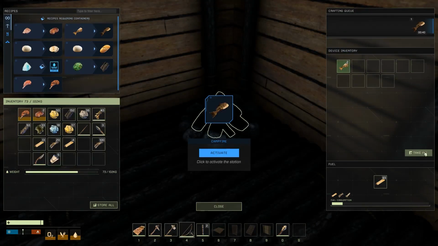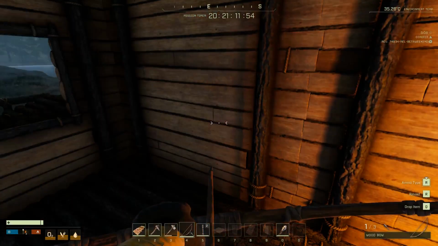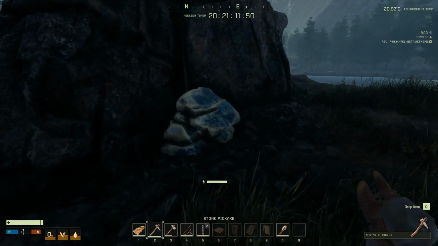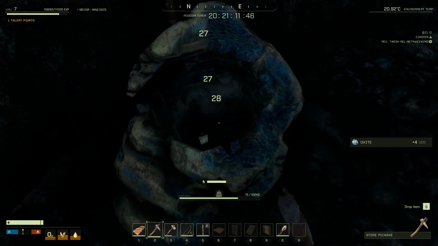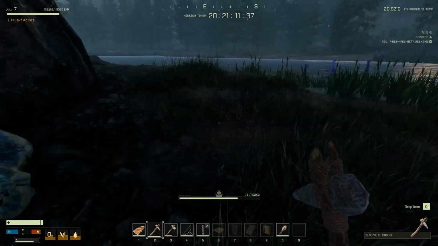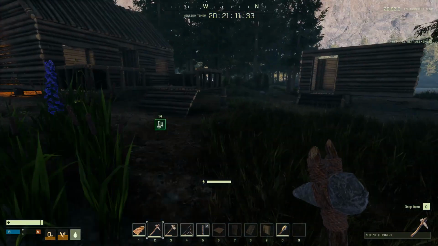For the O2, so oxygen, that's pretty simple as well. All you need to do is grab oxide, which is this blue sort of rock material here. Grab a whole bunch of this. You get a nice chunk of XP for doing it as well. And pop it in your oxygen meter there. It will burn itself through, and then that in turn gives you oxygen. It's easy. Drink some water. Bish bash bosh.